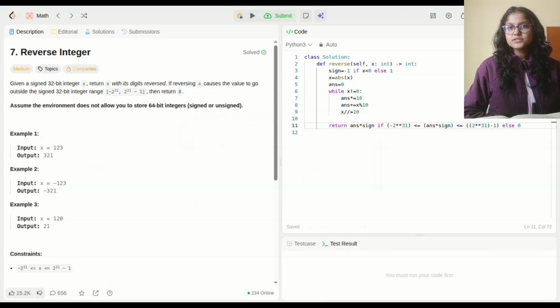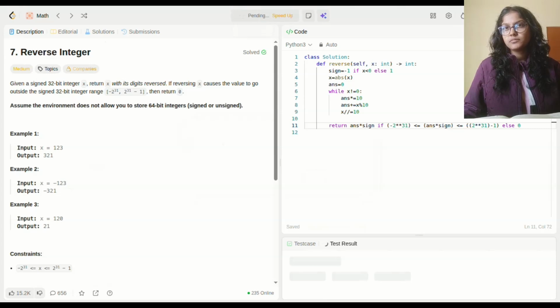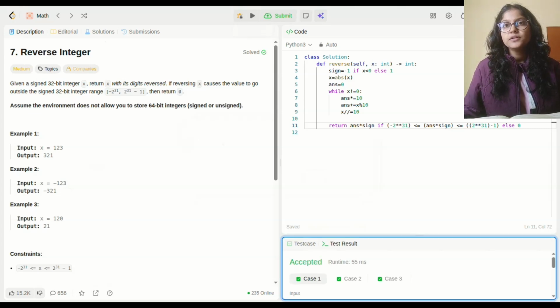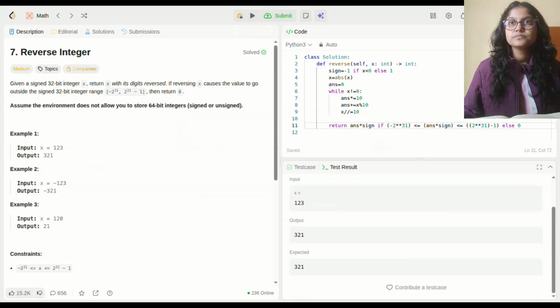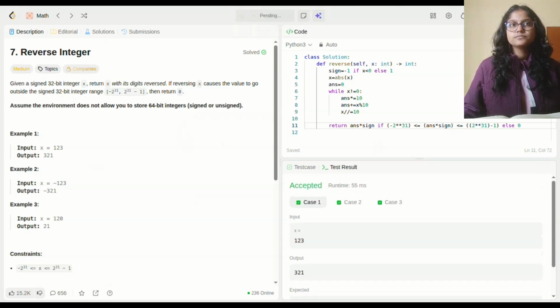So that's it. If I run it, all test cases are accepted, and if we submit it, it is accepted.